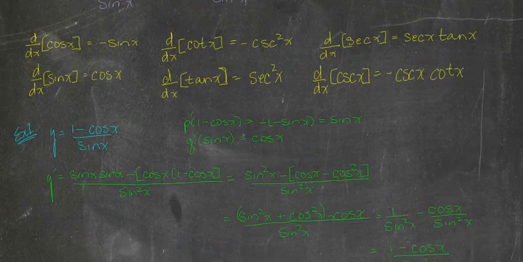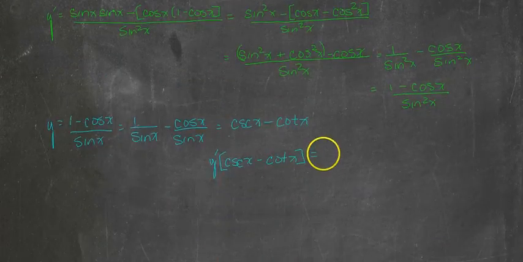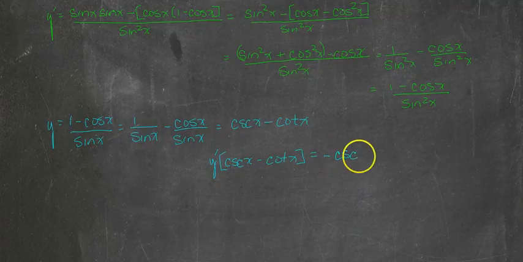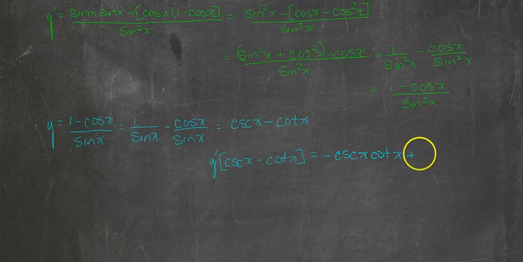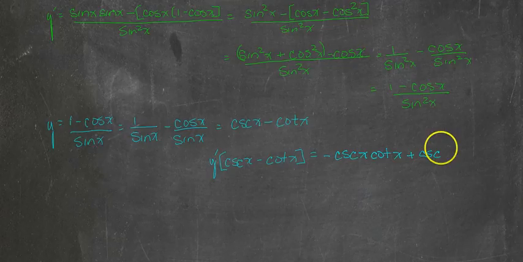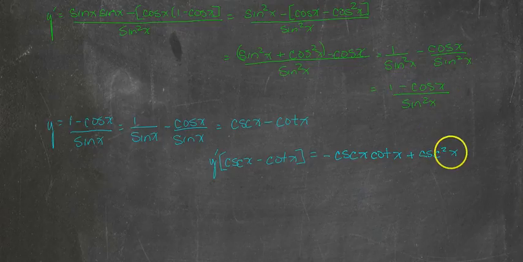Negative cosecant cotan, minus whatever the derivative of cotan is, which we only a moment ago derived as opposite, or change the sign, opposite of cosecant squared of x. Now I have a totally different looking answer. It would look like you and your neighbor got completely different answers, but in fact you did not.